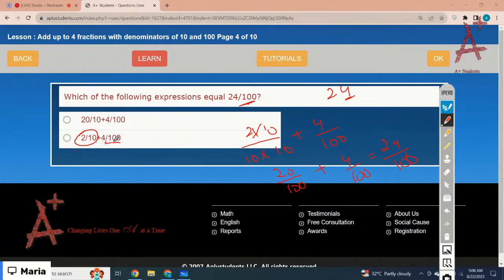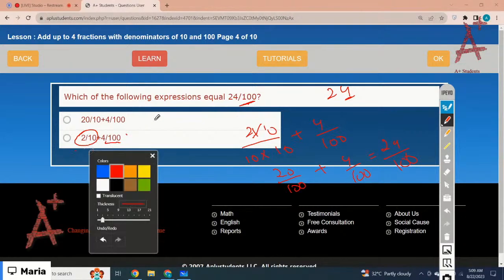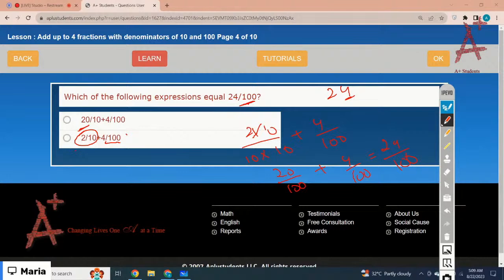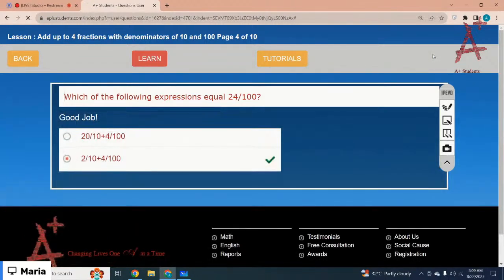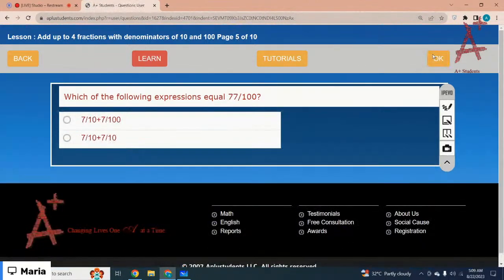The ones digit must have the denominator 100 and the tens digit must have the denominator 10, and you have the digits like that. 20 isn't the correct option. It would be 2 and 4, right? So option number 2 is the correct option. That is a trick. If you are given the options, you don't have to solve. According to the trick, you can find your answers.